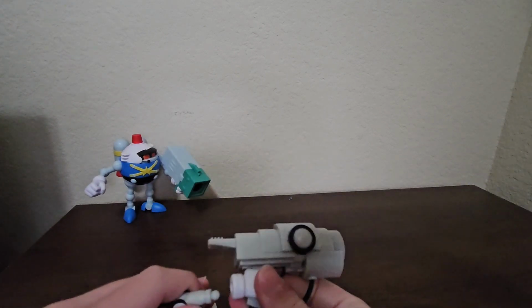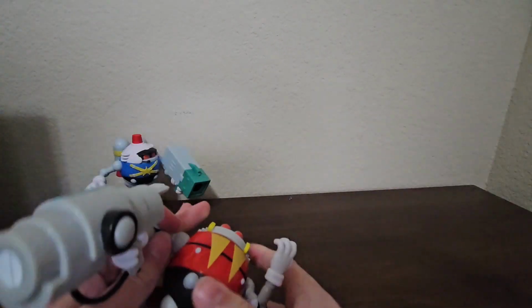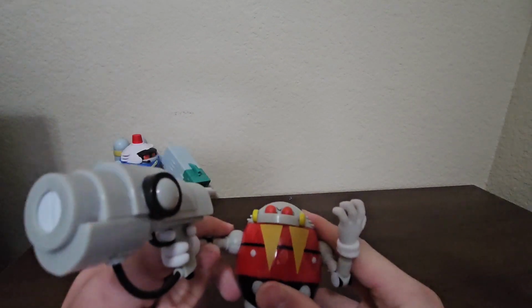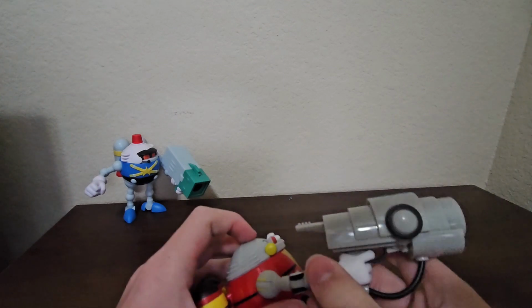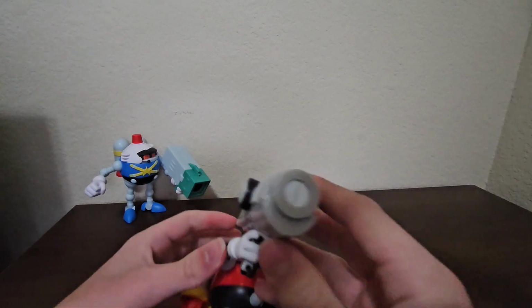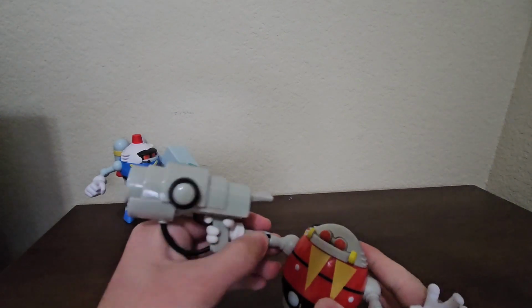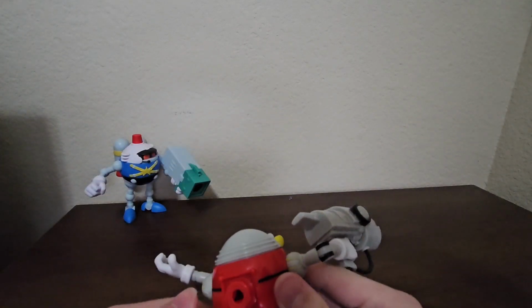Just a hollow piece of plastic. Ah, there we go. Oh, my fingers are killing me. So yeah. He has a gun in his hand, and he has one open hand and one hand for holding a gun. And here's what the gun looks like. You can't do anything, it's just a holding device. It's just a thing to hold for him. Comes with a jetpack that you can remove. Right? You can remove it? Oh yeah, you can.